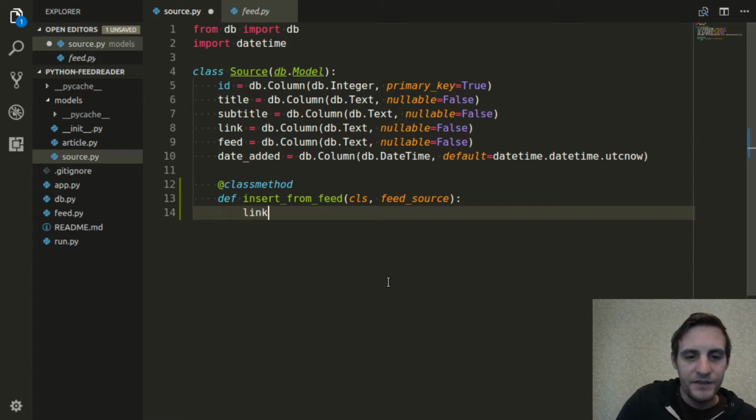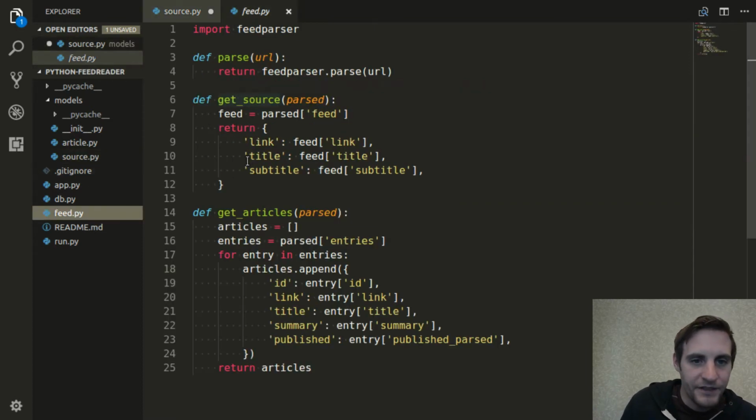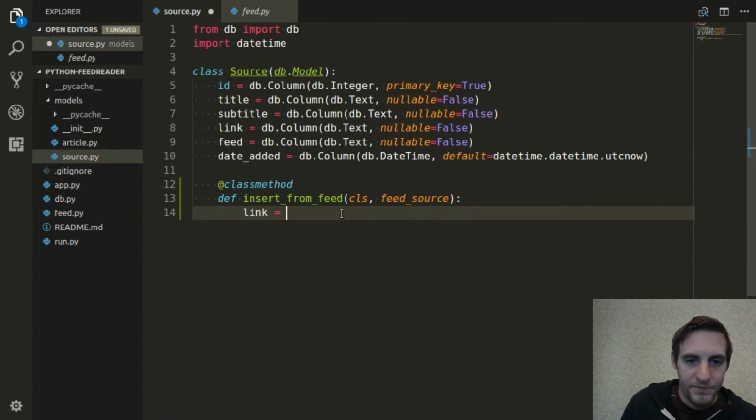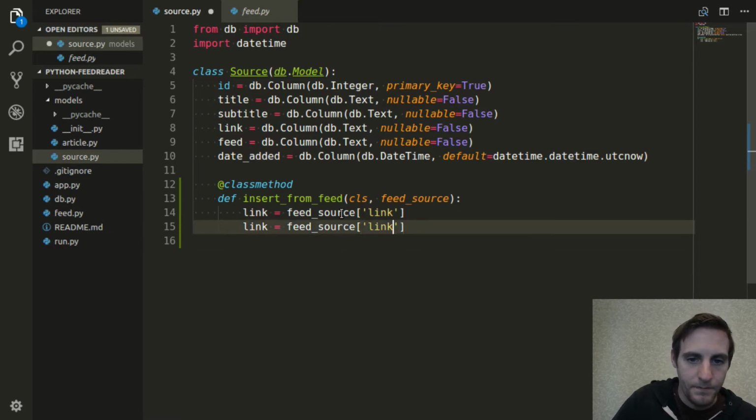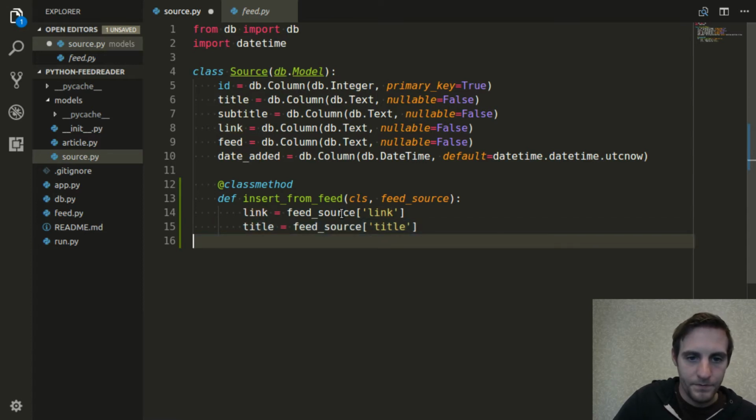So the first thing I want to do is just grab some attributes from that feed source. We already know what it returns: link, title, subtitle. So I'm going to grab exactly those. Feed source link, title, and the subtitle.